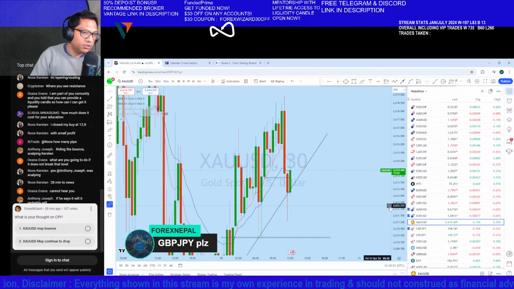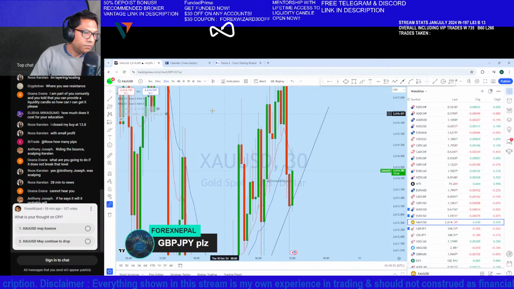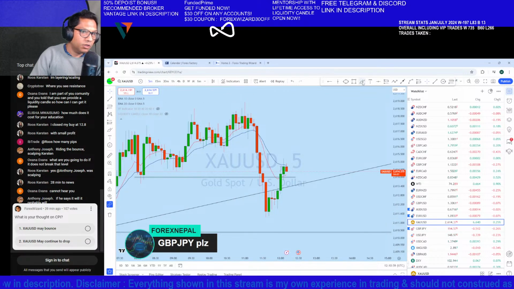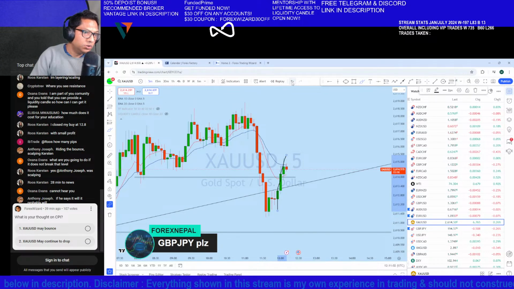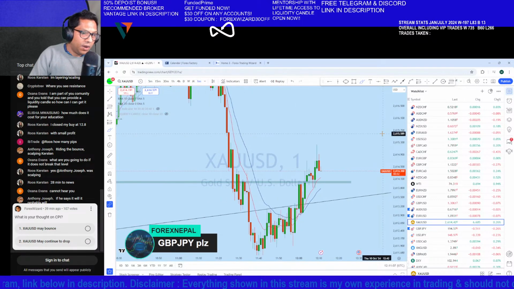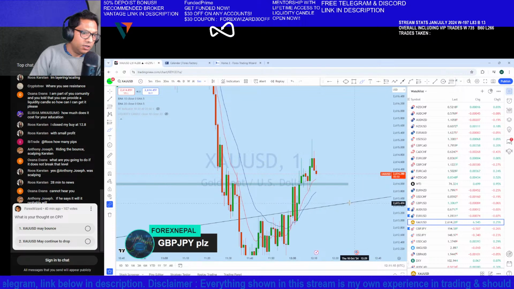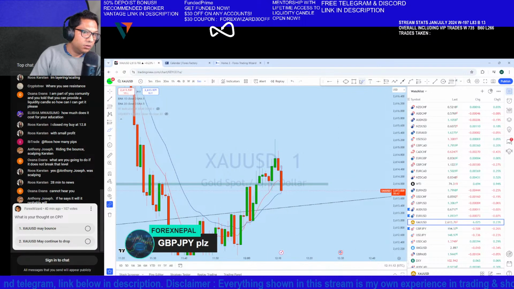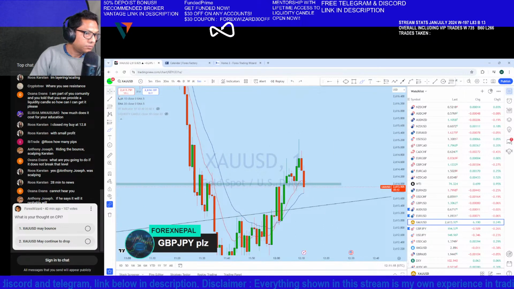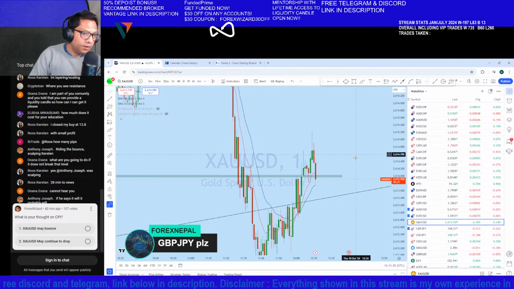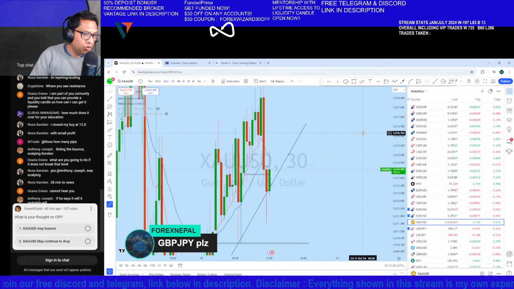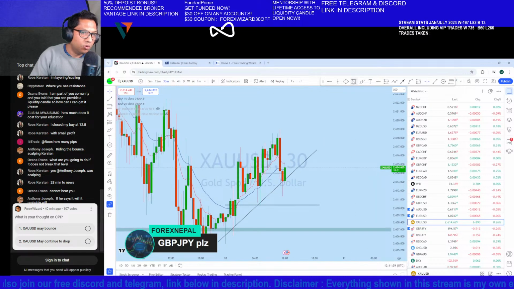Here we can see a rejection in that area. There is a pretty strong bounce to the resistance line, and with that bounce the market is basically breaking below from this level. We need to see the break of structure, and we still have 20 minutes to go. This is current support on the lower time frame.